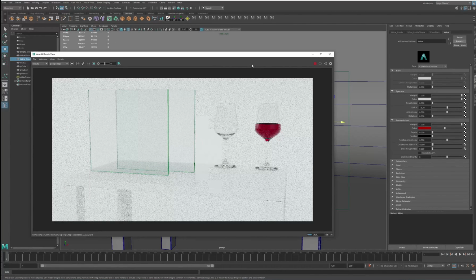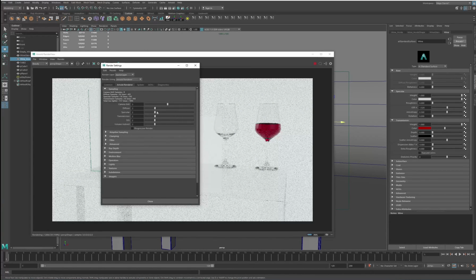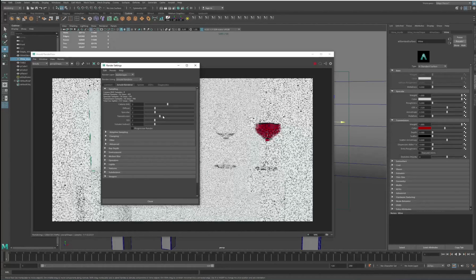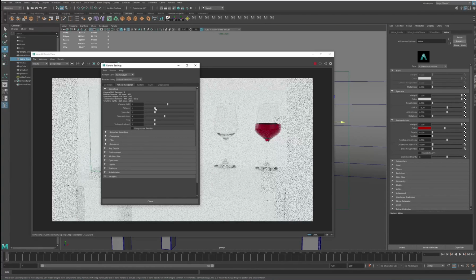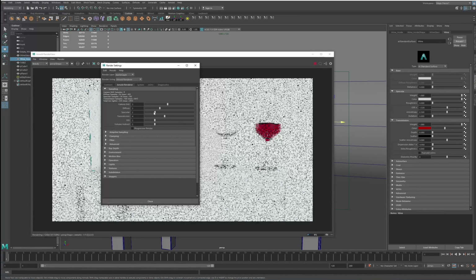So at this point, what I'm gonna do now is bump up my render settings for transmission. So we can increase this a little bit more, maybe 4 will be fine. For diffuse, I think we have enough light, so we don't need that. And for the noise, to reduce the noise, let's increase that a little bit.